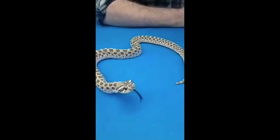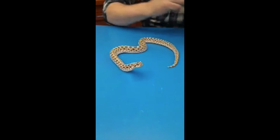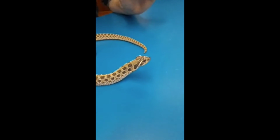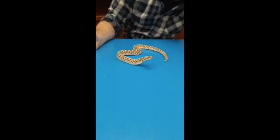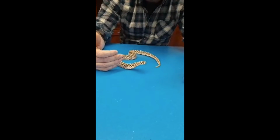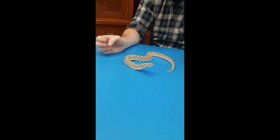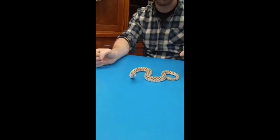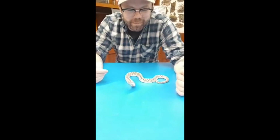I think he's a little bit startled by the camera, so he's making a hiss noise, just like we were talking about with that rattlesnake. And you can see he's flattening his head out a little bit, kind of like a cobra. That's because he's a little bit nervous. He's like, I don't know what's going on with all this movement around me, right? So that's his defense mechanism, just like a rattlesnake. But if we kept pushing, like I said, he'd eventually play dead and spew a really gross musk out of his bum, also known as his vent, the cloaca. See? And that's that rattlesnake kind of defense.